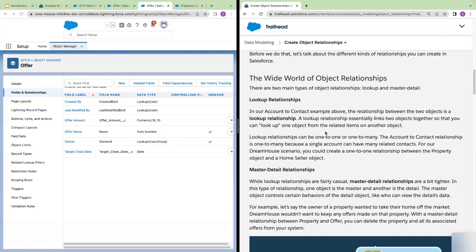That means Amrina is the master record and email address is the detail of it. If I delete Amrina's record, what will happen to those email addresses? All gone, no longer needed because they were only related to Amrina. So that is a master and a detail record, where the detail is only related to its master and nobody else. The detail also shares all the security settings of the master. If I can see Amrina's record, then I can see Amrina's phone numbers and email addresses.